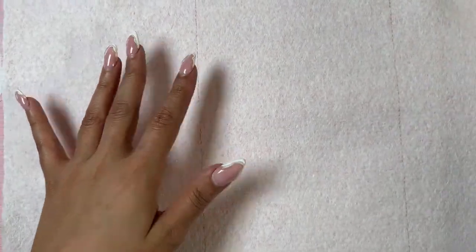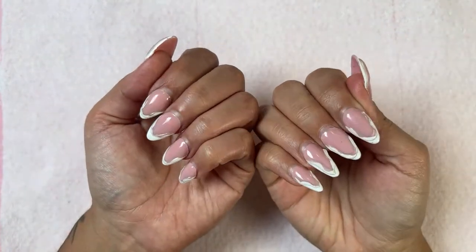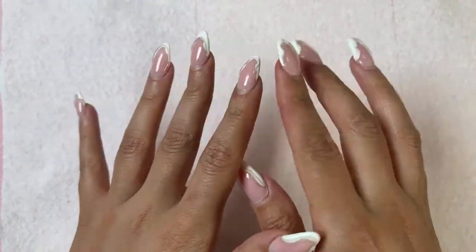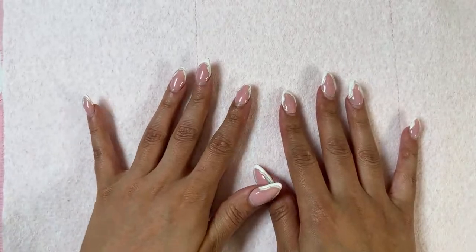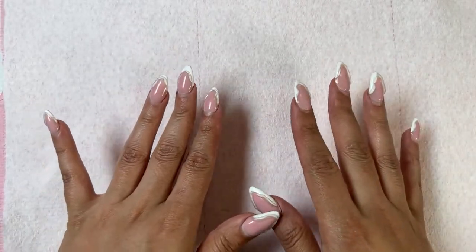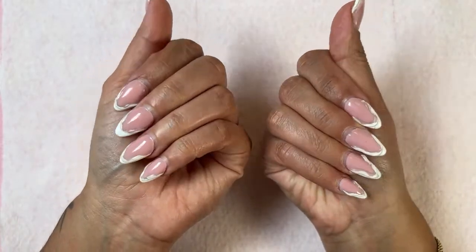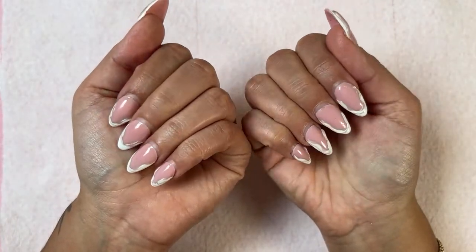So in today's video, I'm going to be doing my nails for my wedding, which is actually just this year. We're doing a very small and intimate wedding, and next year will be the bigger reception, like the actual wedding. But I'm going to be doing my nails. Yes, these look a hot mess.